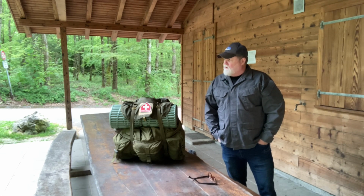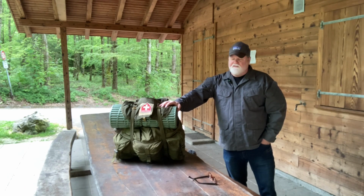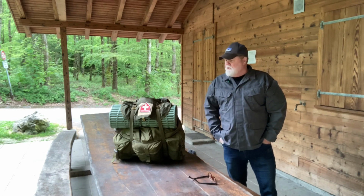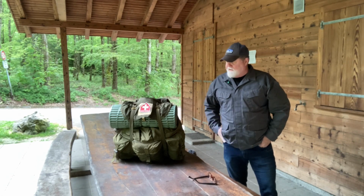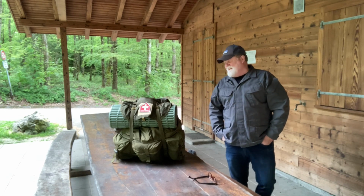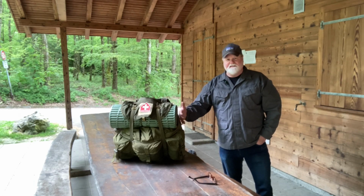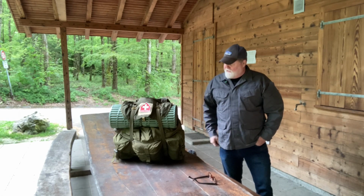That's my Alice pack, my large Alice set up for camping for an overnight, 2 or 3 days. I can add, like I said, more food to it. I have the room in there for all that. And it's actually pretty comfortable. A lot more comfortable than I realized after all these years, but I really enjoy it. I like this pack. I'd love to have the same one, maybe in another color, a different material maybe, yeah, with maybe some MOLLE pouches, ability to put MOLLE on the sides. That would be pretty good also. But in reality, I like it the way it is.